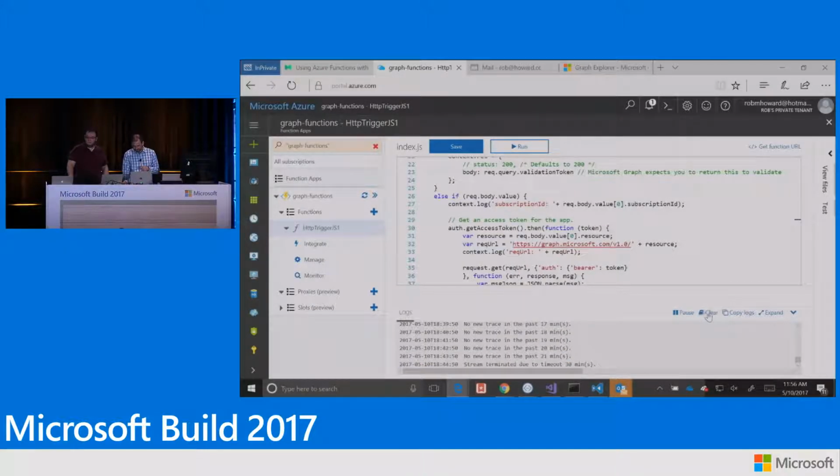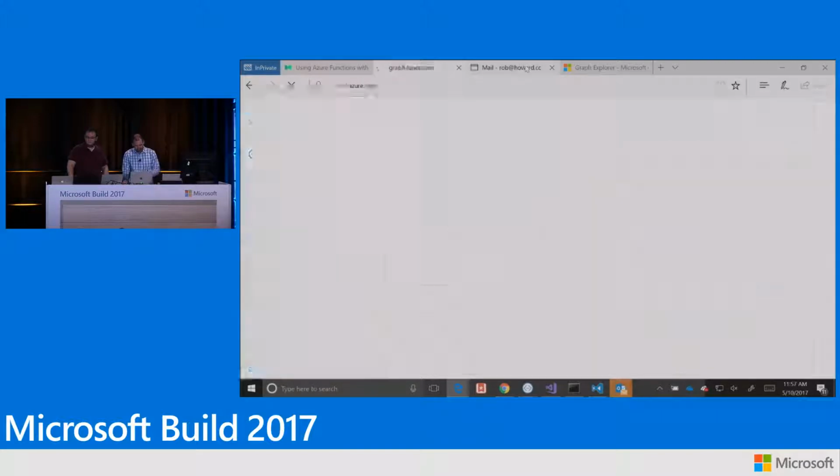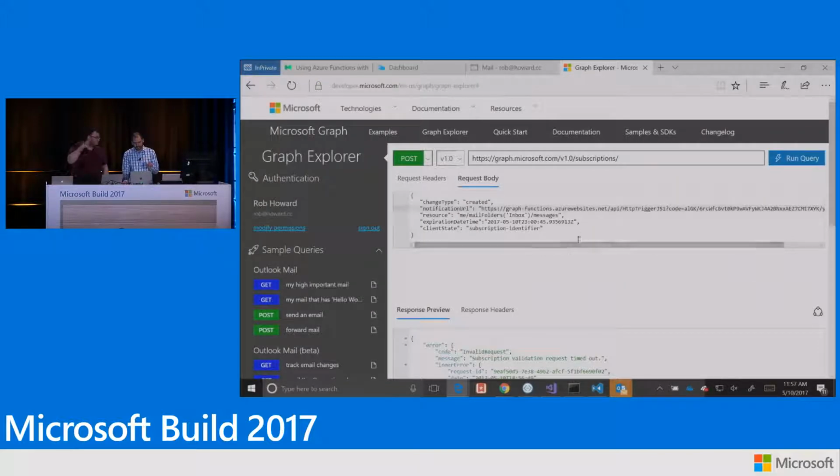Yep, stream terminated. I will show this again in just a second. But what's actually happened here is that when I create this subscription, it's going to first ping that endpoint to check and see, hey, is that thing alive? Is it responding to subscription requests? And it has to respond within 10 seconds in order to actually create the subscription. So while that spins back up, I'll talk for just a second about the value of this.